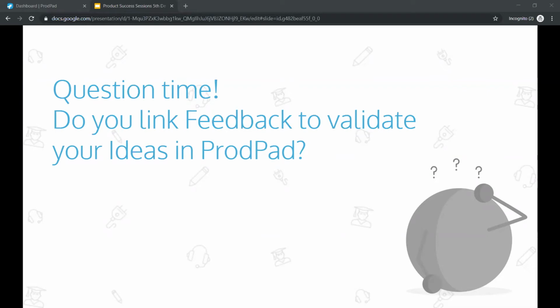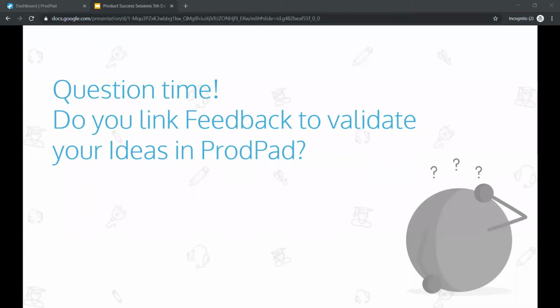Now that might look like a feature suggestion or an idea, because often customers can't help but just offer you a solution. Like, I want a search tool, or I want it to be able to do X. So sometimes it might look like an idea, but actually it should always come in as feedback, because you need to dig into the problem of why that customer wants that particular feature, or is describing it in that way, so that you can then understand if their problem could be solved by some of the other ideas that you are exploring in your backlog.